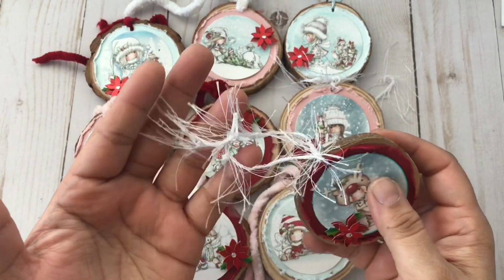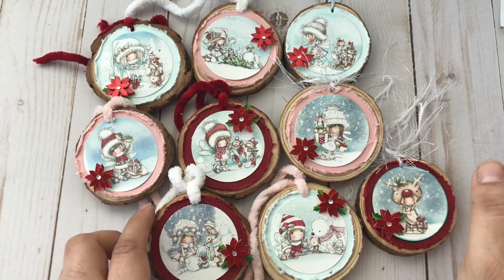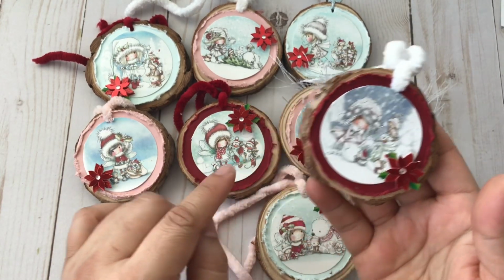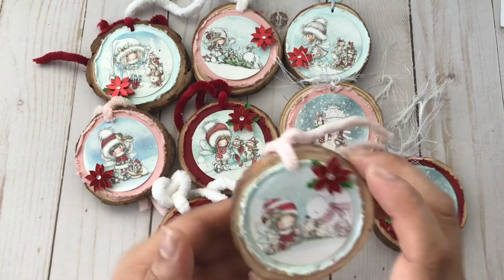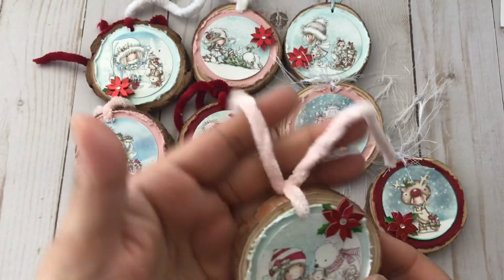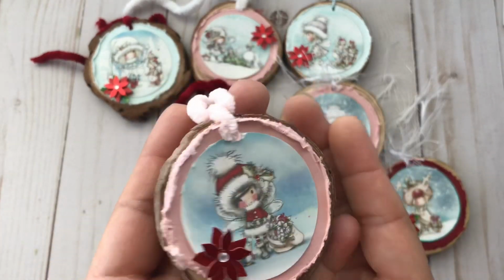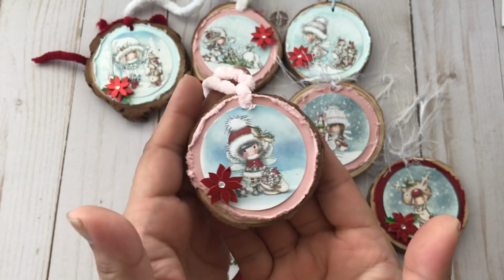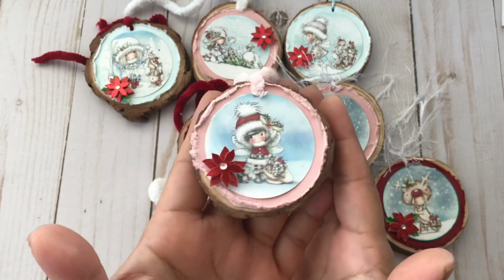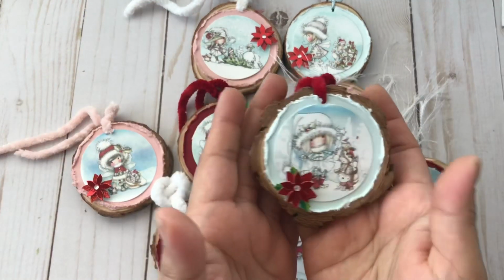And on the top it either has eyelash trim, yarn, or ribbon, and I alternated the colors of the solid color. You see it has red. Some of them have this light blue that goes perfect with, of course, this collection, and then some of them have pink. How adorable is that? And then I added one of these little flowers from Hobby Lobby, and that's it, you guys. That's all I did, and I really like the way these came out.